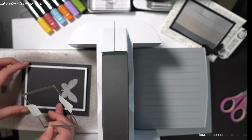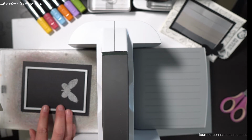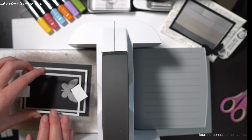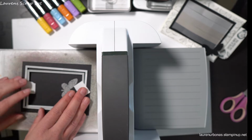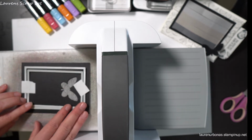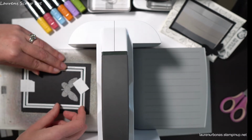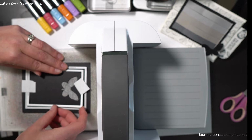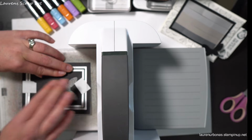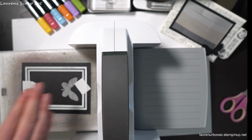So to make a frame, and you'll see I'm kind of making use of that inside piece already, I'm going to put my larger die down first, and then my smaller one goes in the middle, and make sure that you have it as close to the center as you can. Okay, so there won't be much of a border to work with, but there will be a little one. And then again, that tape comes in handy just to keep everything in place.